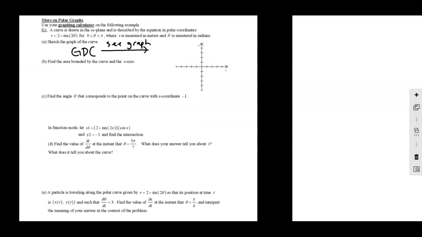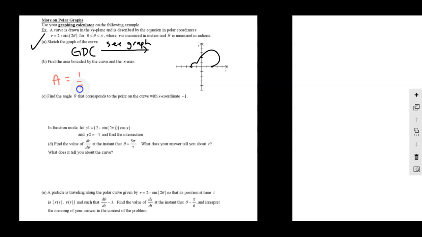Let's sketch it. It did start at 2. That's where it started at 0, and it does intercept up here at 2. But it's got this bulge, and it intercepts over here at 2 also. It kind of does something like this, with that little bulge, and then that lame part over there. That's more or less what it looked like. It may not be perfectly to scale. If this was an AP exam, they're not going to give you graphing, so we would make it a little bit more accurate. That's more or less what it looks like. All right, so that part's done. Awesome, thanks calculator. Now let's do the next one, which is to find the area.